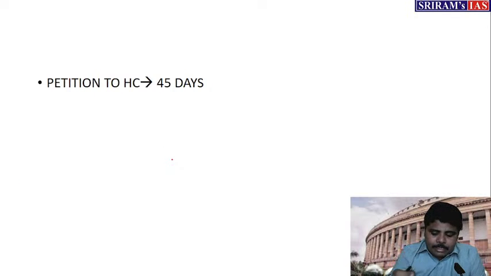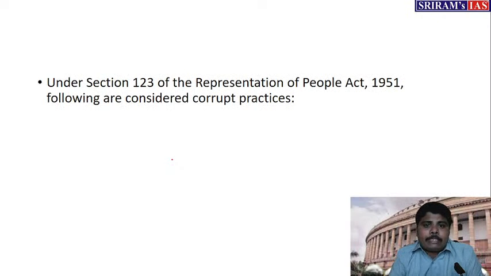First thing, that has to be filed in the respective courts. Under section 123 of the RPA Act, certain acts are considered to be corrupt practice. So a man will not be declared, just like that, a disqualified person. No, we have some provisions where the declaration will be acceptable.